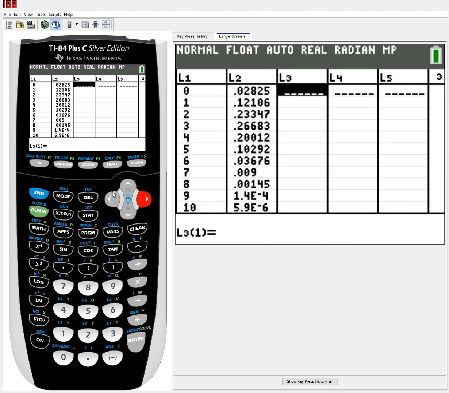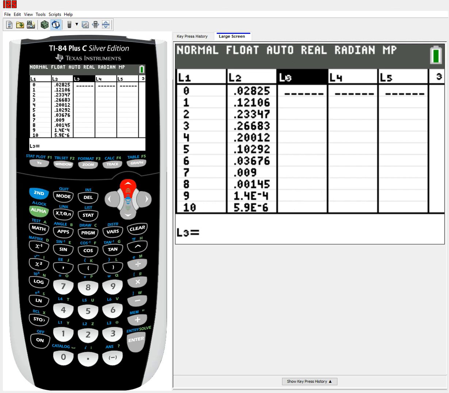Great, so this can make the probability distribution very quickly. Now let's see if we want to do the cumulative distribution. Again, the cumulative is going to find the percentage of every value up to that point and including. So for example, the cumulative probability for 3 will include all of these probabilities. So it's going to get bigger and bigger. And if we do it right, the last value should be a value of 1, because if I add up all these different probabilities together, if it's a true probability distribution, this should add up to 100% of possibilities.